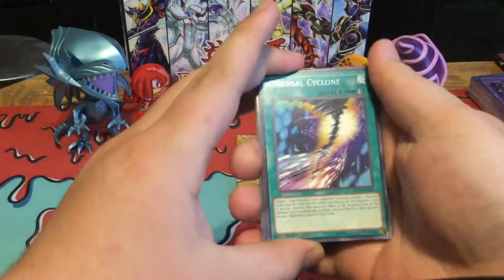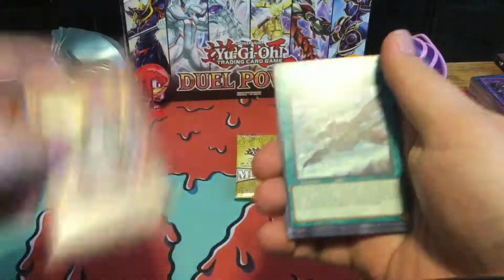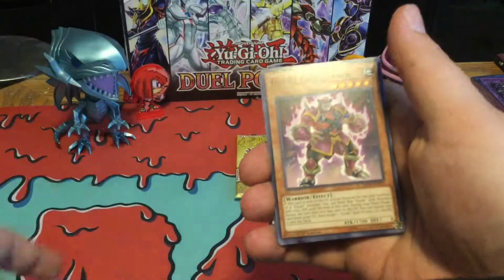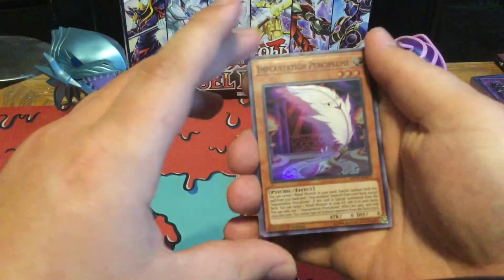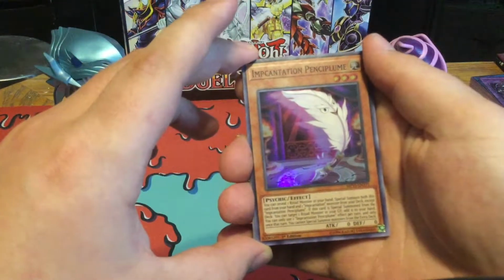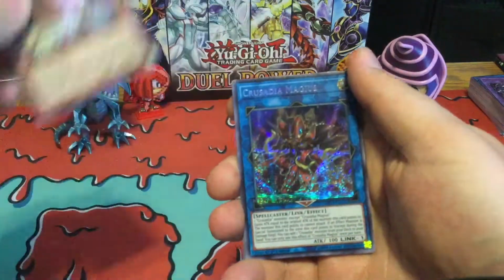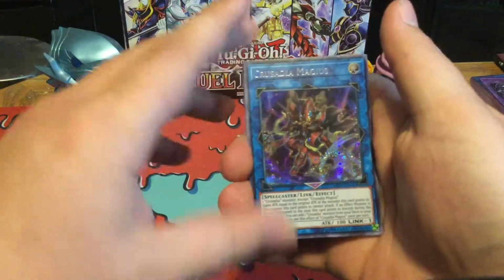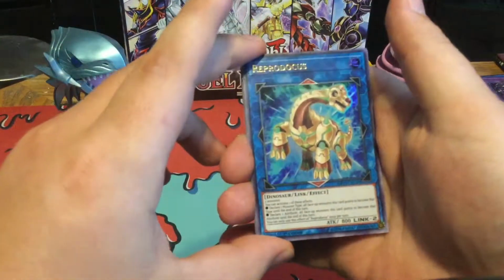So then we got Cybersal Cyclone, Bear Blocker, and then a bunch of other uncommons. So our first holo for our super, we got Imcation, Pensplim, I believe that's what it's called. I'm so sorry with the names. And then we got Crusadia Magius for our Prismatic Secret Rare.